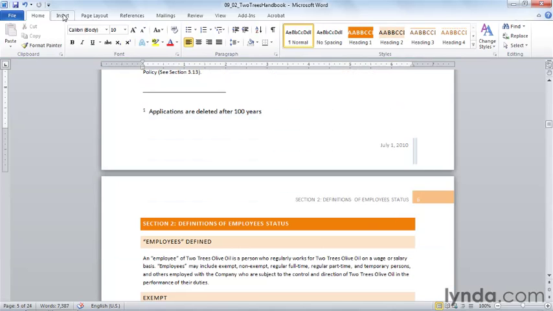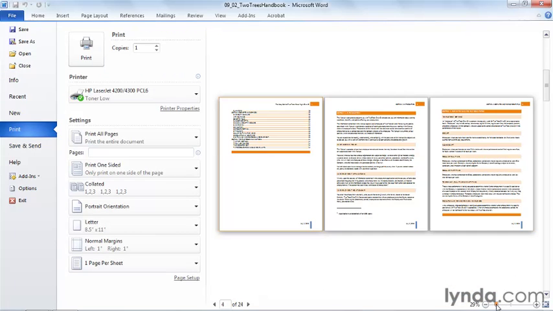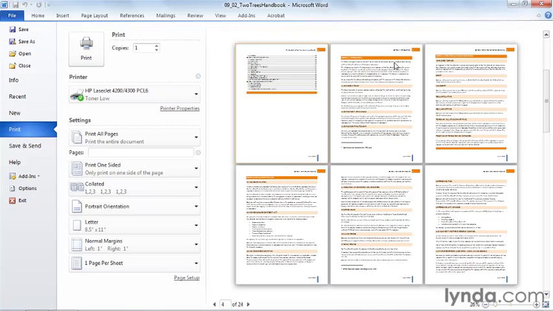Now, when I print this, I want to print this back to back on paper, and so let's quickly look at a preview of how that will look. Notice that I'll have these design elements on the right-hand side of every page, but when I print this back to back, what I'd really like is to have every other page with the design elements on the left. In other words, here's my binding edge, so my page number sticks out, and on the back side of that sheet, the even page would be my binding edge, and I would like this information over here. This is why we'd use odd and even headers and footers.